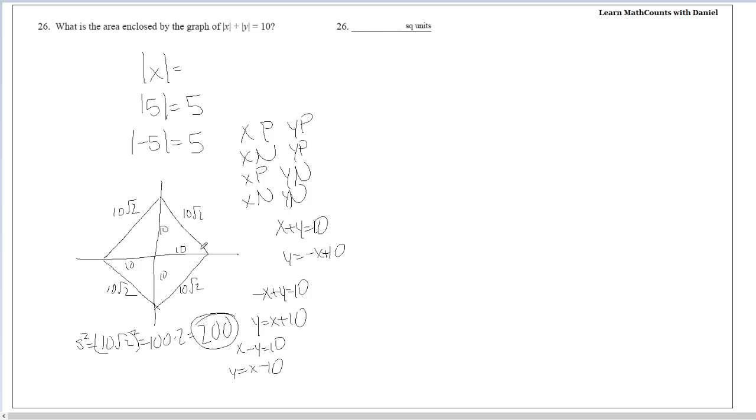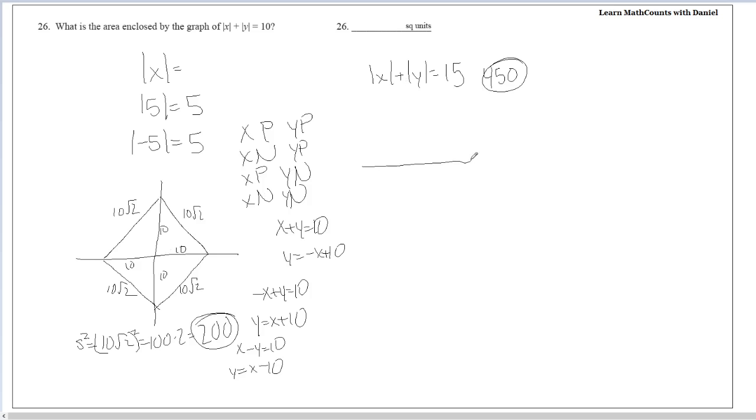Alright. So let's do a second practice problem. How about, instead of 10, now this equals 15. I'll give you a few seconds to do this. This might be where you pause the video. Alright, the answer to this question is 450. If you don't know how I got that, you can rewind the video to see how I explained the first problem, or you can keep watching to see how I explain this problem.